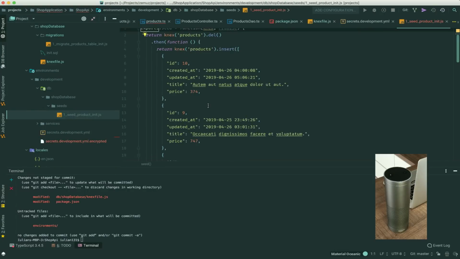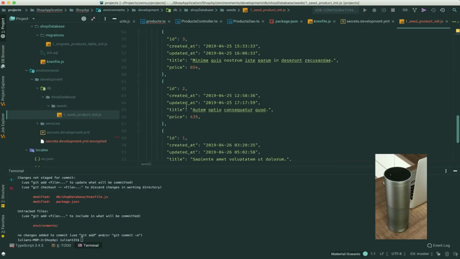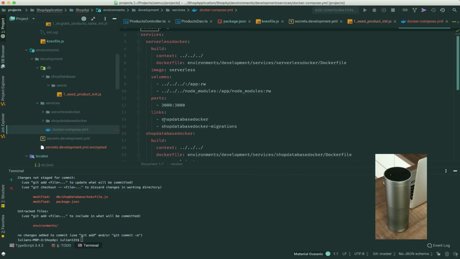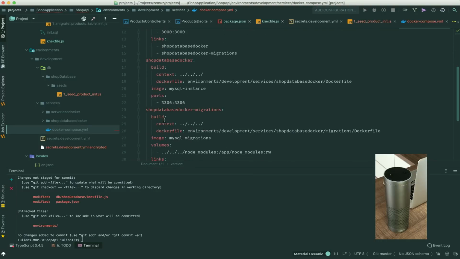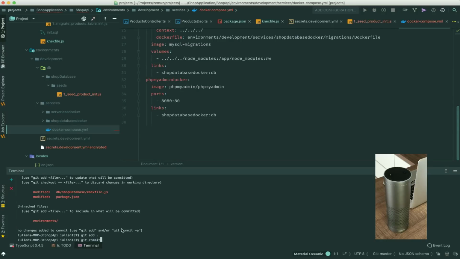We have the fake data generated for our model as we specified at the beginning with the faker params. The Docker Compose file has configurations for serverless, MySQL and MySQL migrations as well as phpMyAdmin, which is the default dashboard for managing MySQL databases.